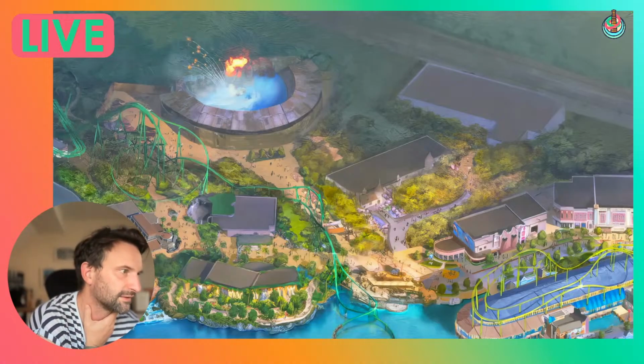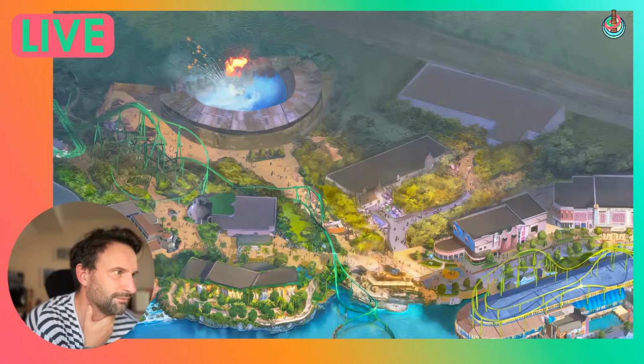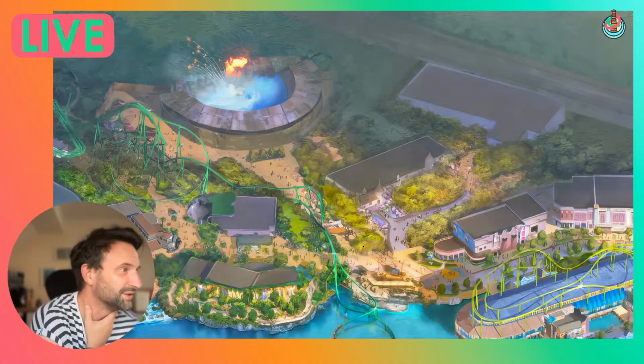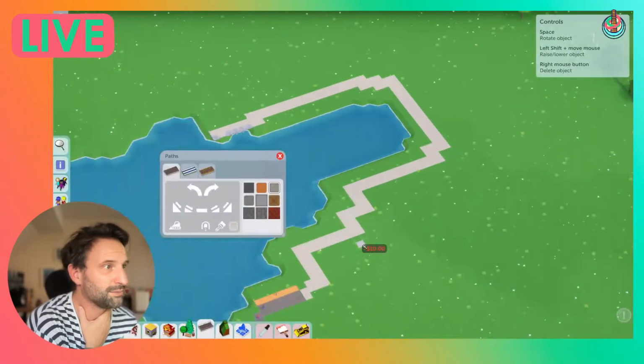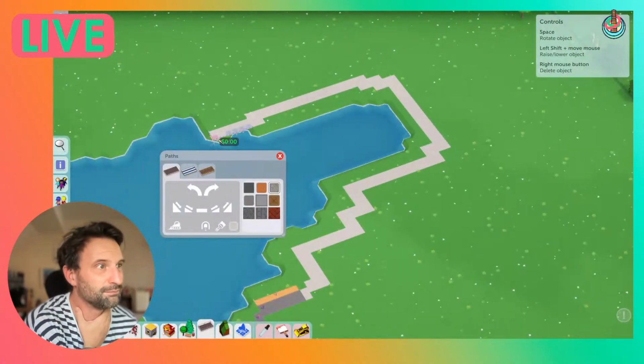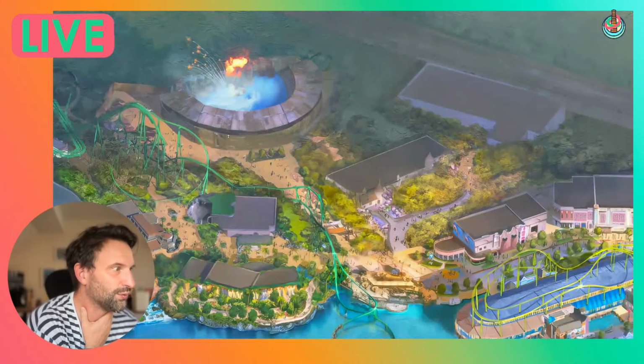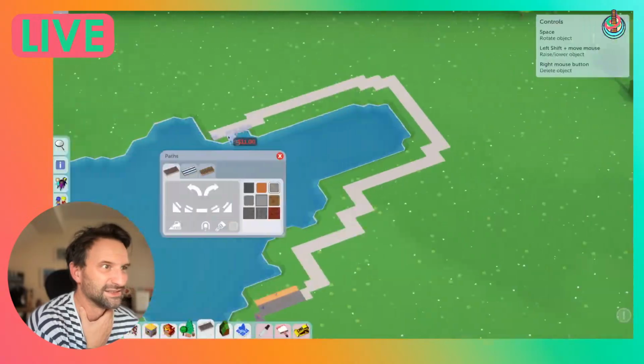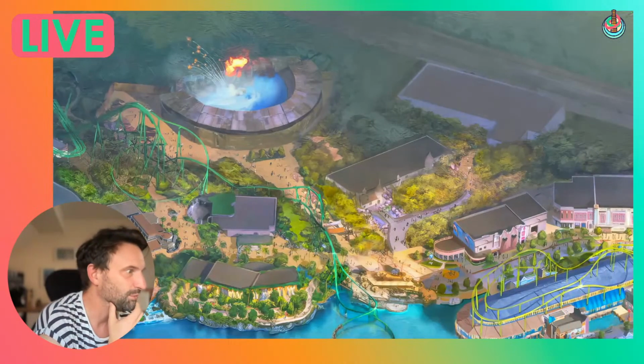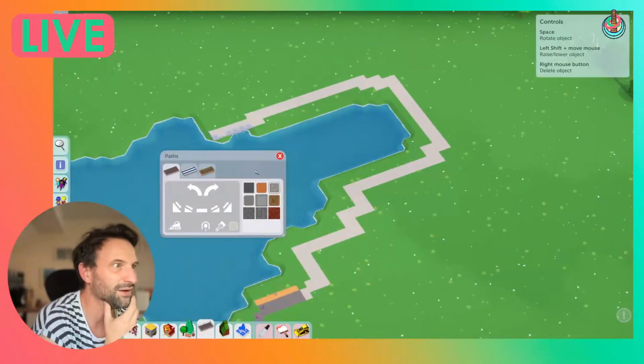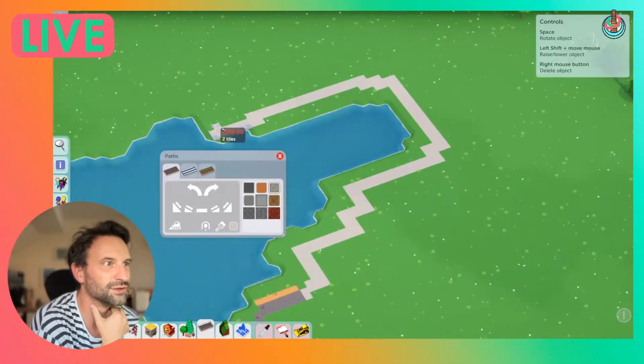That'll be interesting, that one. Can't wait to build it. Another great thing with Parkitect is you can ride the ride. So we are going to be able to do all of that as well. Don't worry, we're going to have a lot of fun. Once we've built these things, we are going to get to enjoy the fruits of our labour.